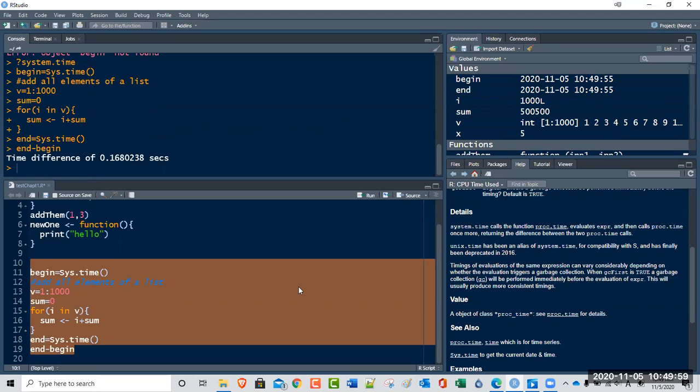Okay, there. So we're going to see that. It's interesting. It gave this print. Why did it give this? I didn't expect it. End minus beginning automatically threw this in. I guess this time must give a certain kind of object out. It's not just time, it's not just a number. Let's see, what is Sys.time? So let's try Sys.time.